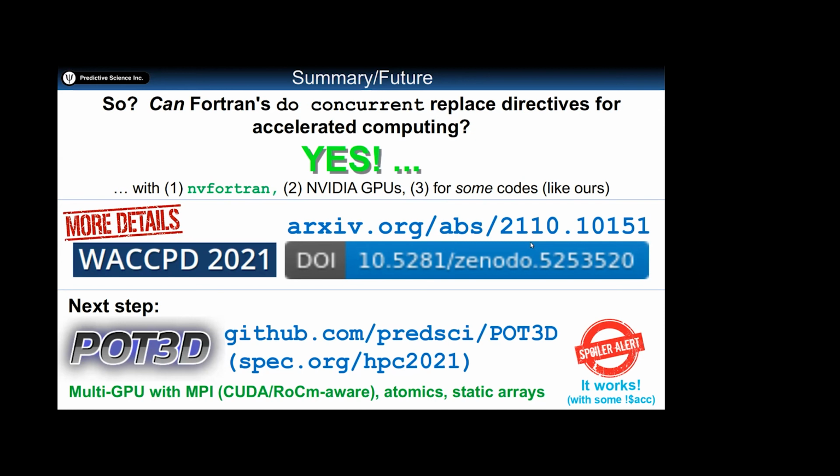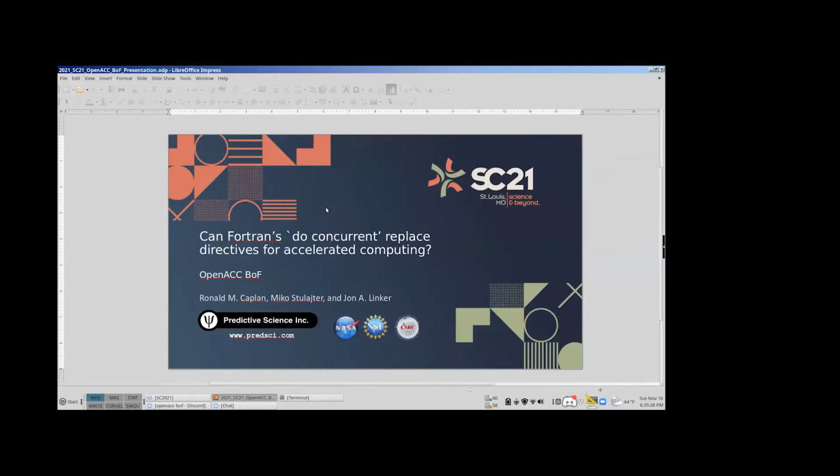There are all sorts of other issues that come into play, but where this works, it works great. And if Intel follows through with what they're doing and HPE starts supporting it, and if GFortran starts supporting it, then this would be a great way to parallelize code without having to use directives, or use fewer directives than normally you would have to.